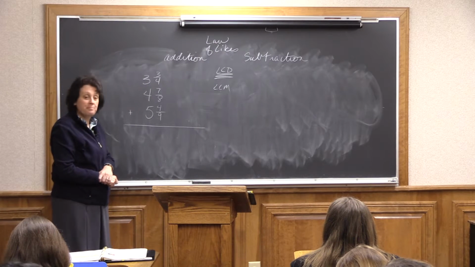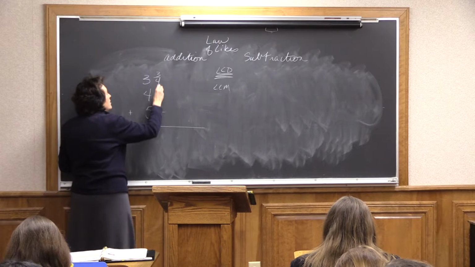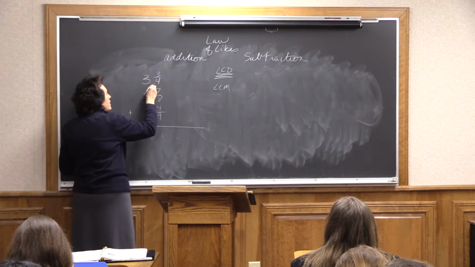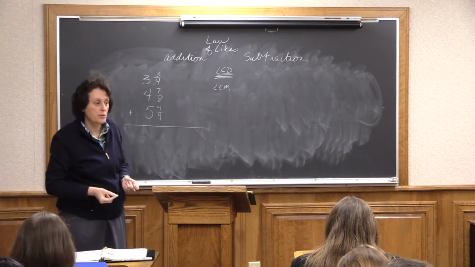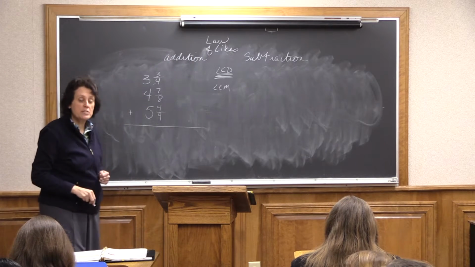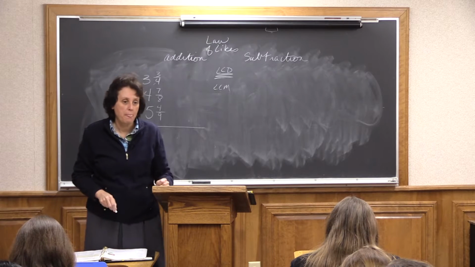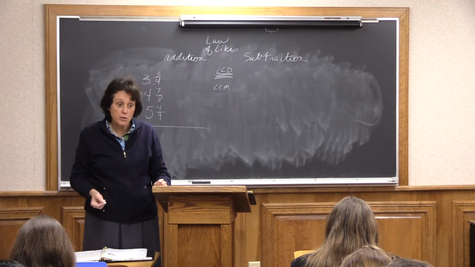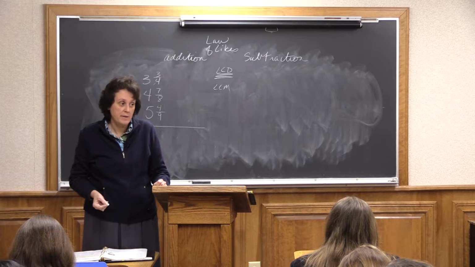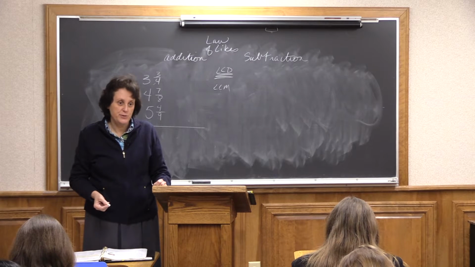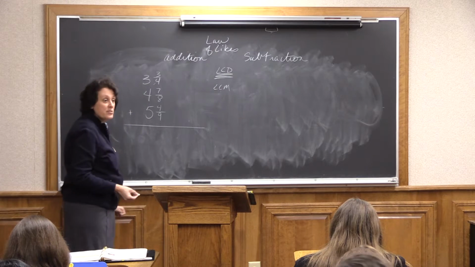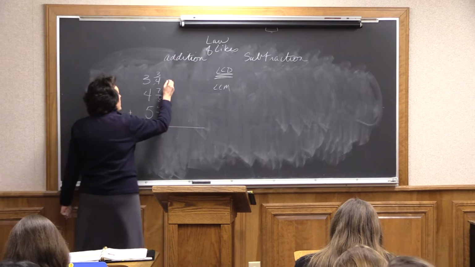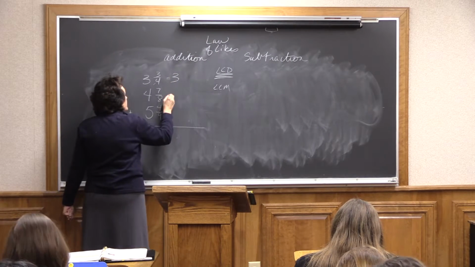Common denominator. First of all, I don't worry about the 4. Why not? It's in the 8. So I'm going to concentrate on 8 and 9. What's the relationship between 8 and 9? 72, because there's no commonality. 8 is 2, 2, 2. 9 is 3 times 3. They have no common factors. They are prime to each other. So I automatically go to 72.